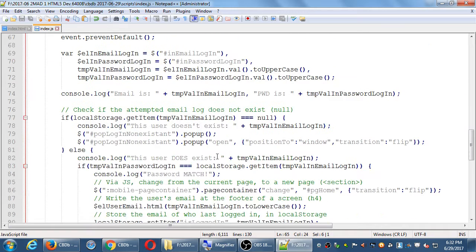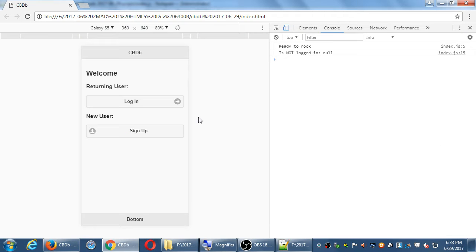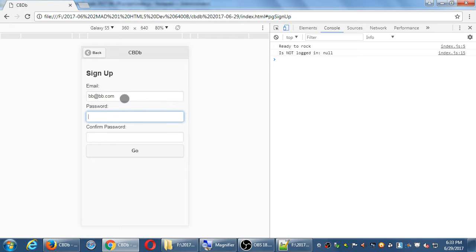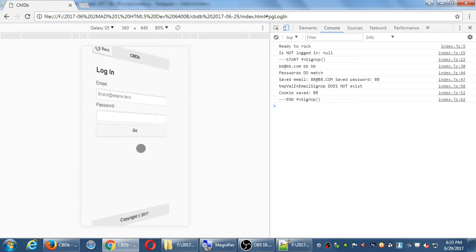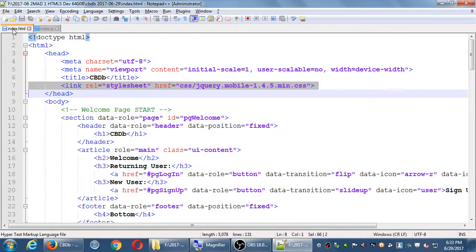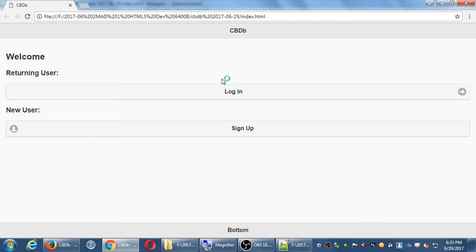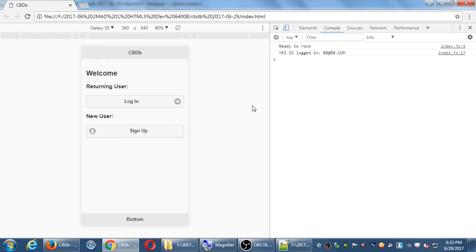So this code that we added here to set the item didn't exist a little while ago, so we're getting you never logged in. We have to pass through login at least once for it to start to track this. So I'm gonna create another account, bb. Then I'm gonna log in. And then now, just to fully test it, I'll close the browser completely and run it again. Console output, yes, is logged in. Now that it's had a chance to go through the whole sequence of saving the isLoggedIn cookie, now it sees it. It's not doing it completely yet, of course, but there's the code so far.